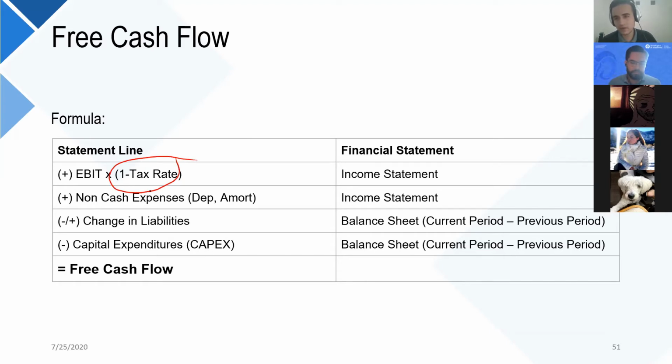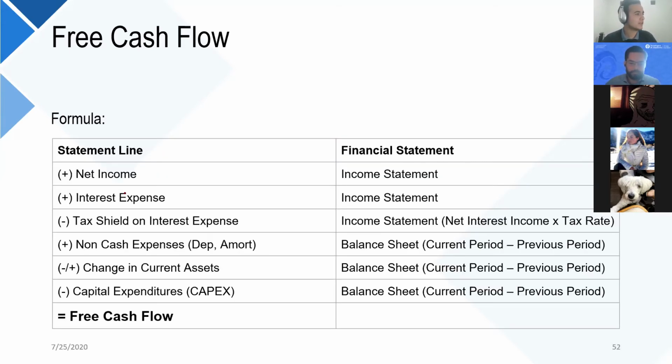So in case you are wondering what the tax shield is, it's the reduction on the tax bill at the end of the period because of the interest expense, because interest expense is a deduction for the business. So that actually reduces your tax bill. So that's why you have to put it here. Of course, you add non-cash expenses, depreciation and amortization, changes in the liabilities, that is on debt, and again, CapEx. You always need to subtract CapEx.